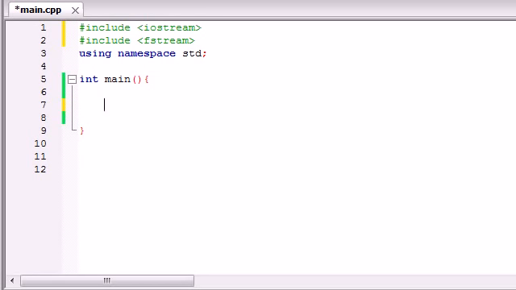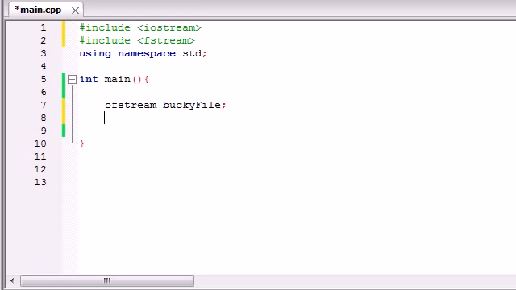So the very first thing we do is write ofstream, like that. There are different types of file streams. Basically, this is how you create a file object. Right after this, you give your file object a name, any name you want. I'm just going to name mine Bucky's file. Now we have a file object, aka access to a file.